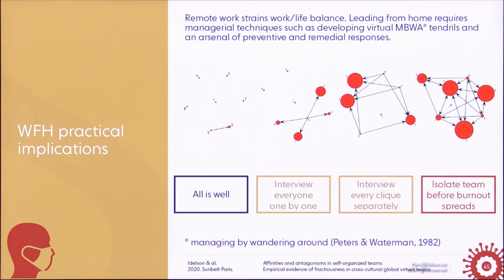And so if you have a situation like the first team I illustrated with one person voting one person out over the eight weeks where that was possible to vote for exclusion, you can basically say all is well. One incident in one week is nothing to worry about. In the second case, when we have one person wishing to vote repeatedly for other people, network data will only go so far. What you need to do here is investigate. It's impossible to say just from network data what's going on exactly. And so my recommendation when you detect something like this is to interview everyone individually to understand what the situation is.